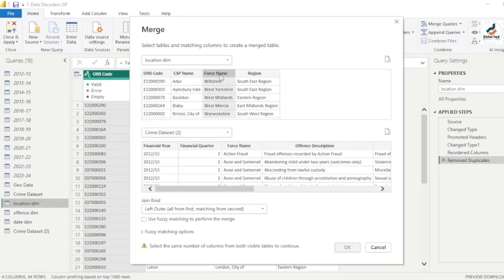Now, this is the reason why I said we want to use the first name when we started off, right? When we removed duplicates, we used this first name to remove duplicates instead of our primary key column, because of this merging. So once I click here and I click here, right?